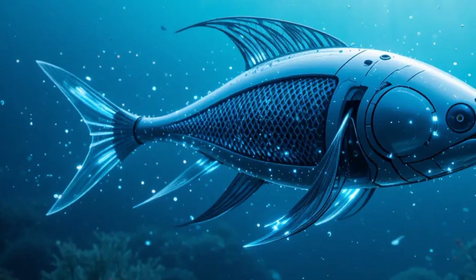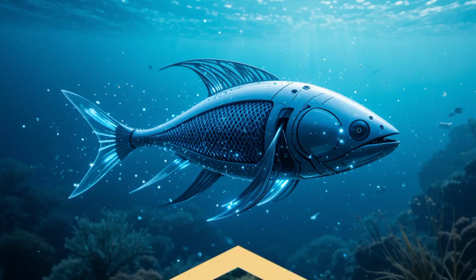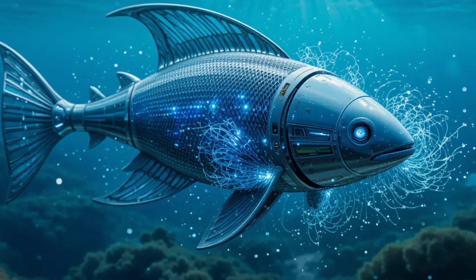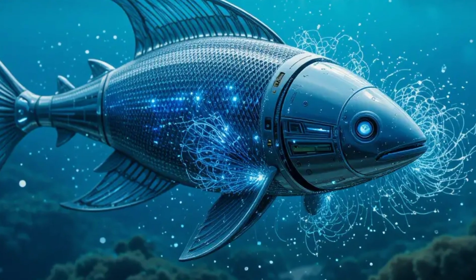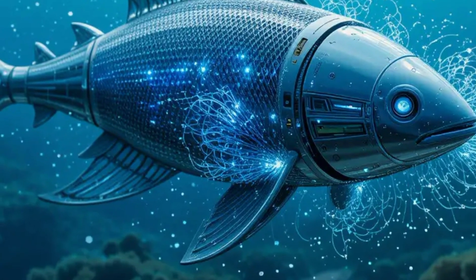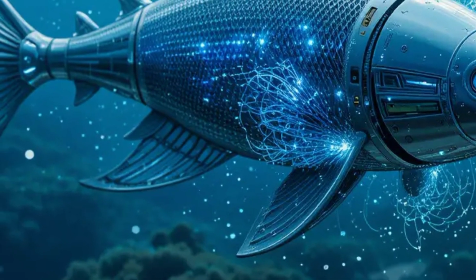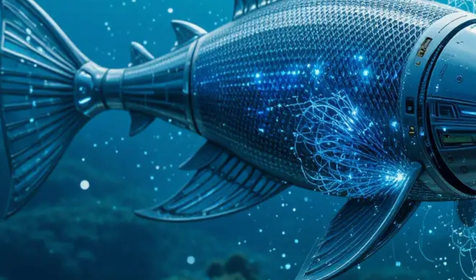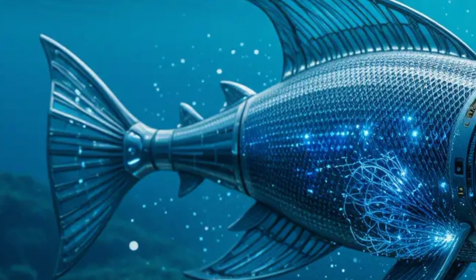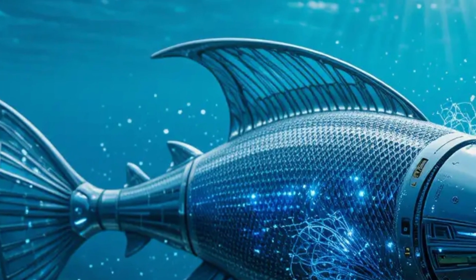The fish-shaped body isn't just for fun, it's inspired by nature, because biomimicry is one of the smartest ways to engineer underwater movement. The streamlined shape reduces drag and allows it to glide smoothly through the water. It has a soft silicone tail that moves in a natural swishing motion just like a real fish, and this flexible tail not only makes Gillbert more energy efficient, it also helps reduce disturbance to marine life. The eyes of the fish are actually camera housings, giving Gillbert limited vision that helps it identify direction and navigate its path. The internal features of Gillbert are where the real magic happens.